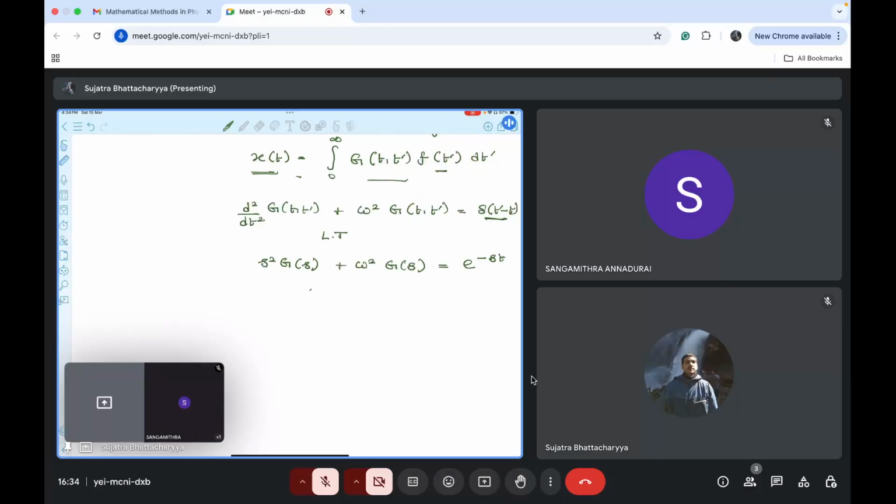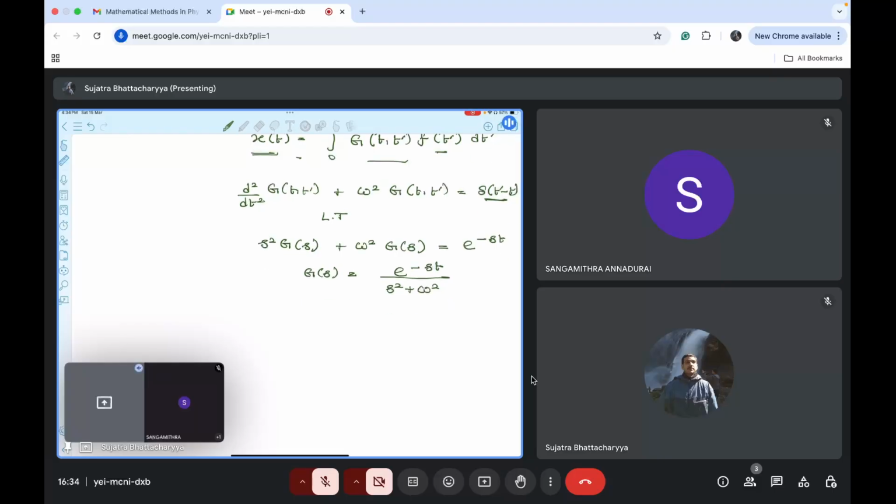All right. So now what will be the g of s? The g of s will be equal to e to the power minus st divided by s square plus omega square. Well, of course, there will be some kind of a sine function, but e to the power minus st divided by something, and if you have to take its inverse Laplace transform, then it will be somewhat kind of a unit step function. So its solution generally will be 0 when t is less than t dash, and 1 upon omega sine of omega times t dash minus t, okay?